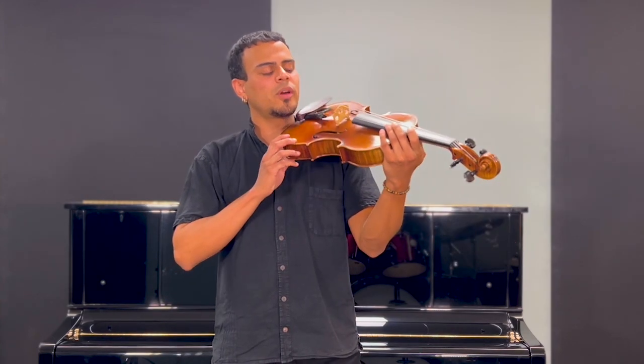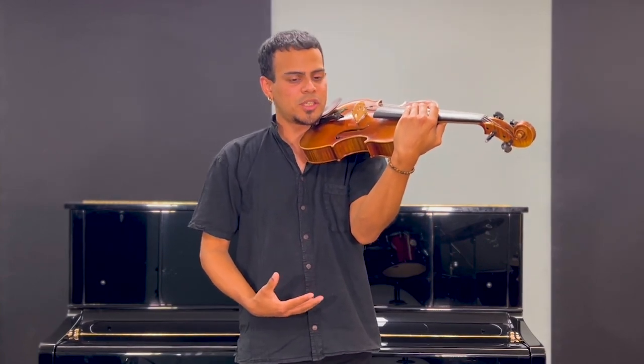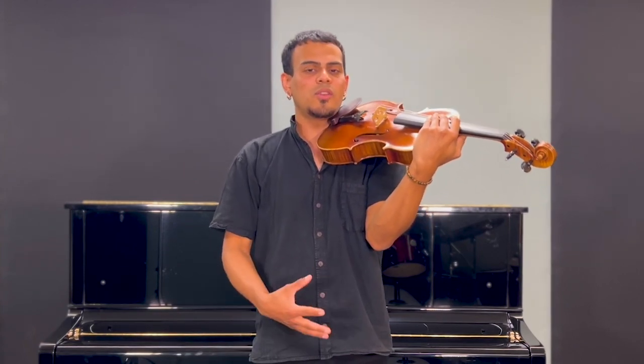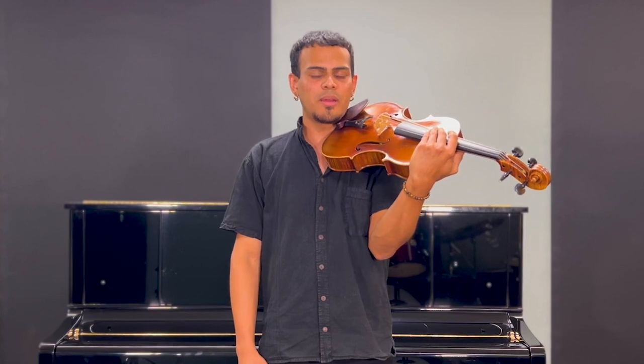Once you feel comfortable and that you have this triangle shape between your head and shoulders, then you also have to explore your chin position and the freedom of movement of your body. We have to keep a position but that doesn't mean that we have to get tense inside. The muscle attitude is important. There is no one right position or right posture — the best one is one where you are flexible and free to play.